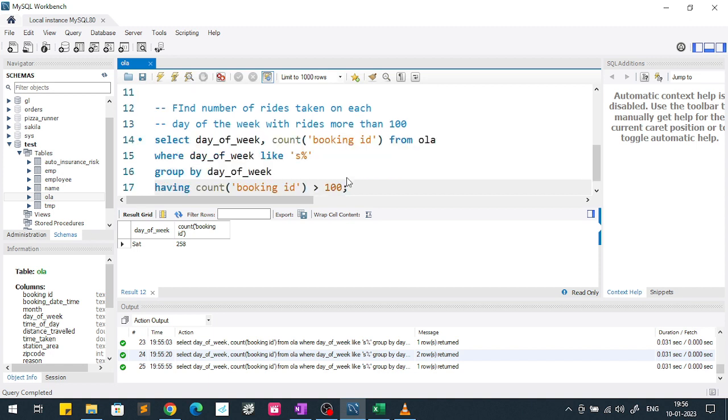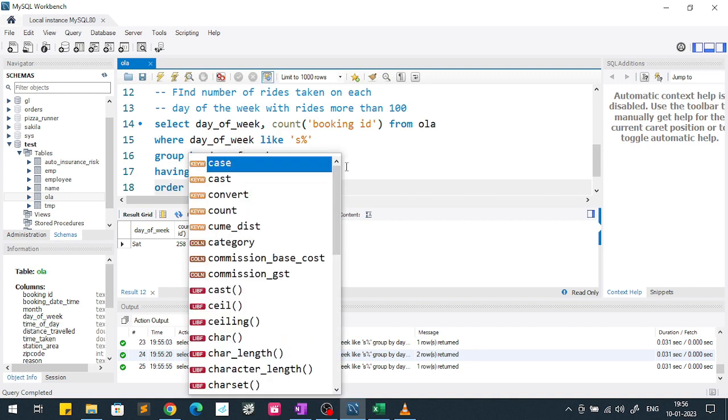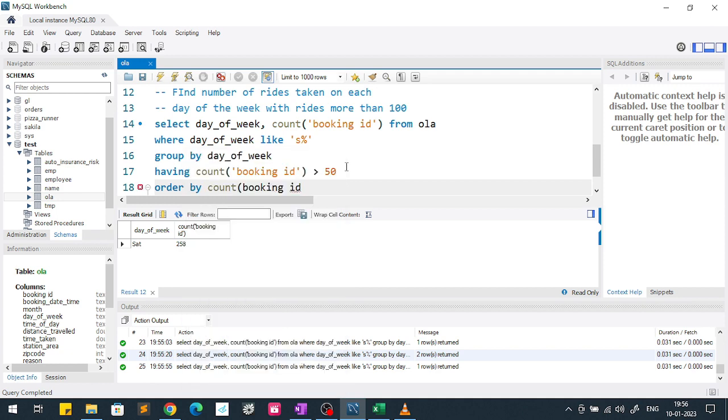So if you want to sort, let's keep it 50, and order by count of booking ID. We pass the booking ID inside quotes, close it, space, order by count of booking ID.